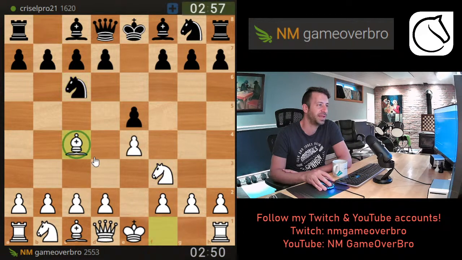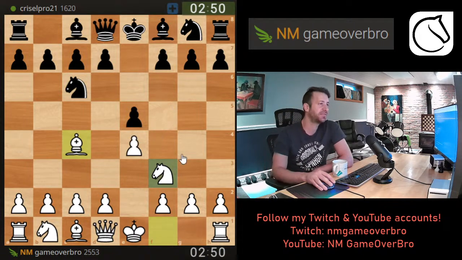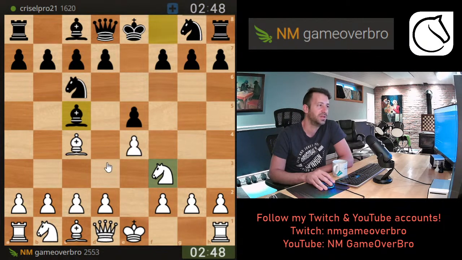Okay, so finally we get to play this bishop c4 Italian opening that was requested earlier. Next game with white, I'll play knight f3. That was also recommended or requested earlier. So on this, I'm gonna play d3.